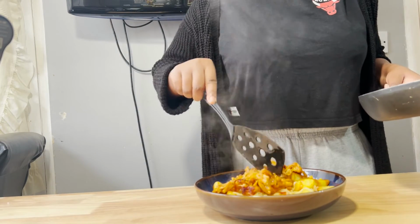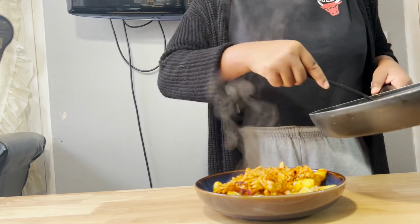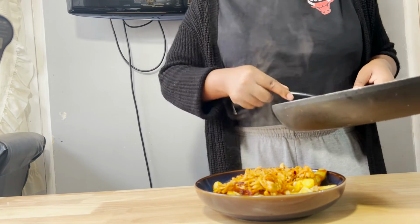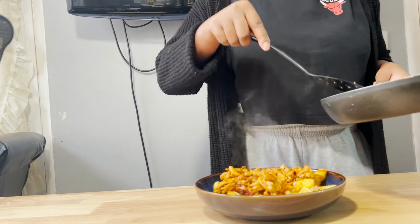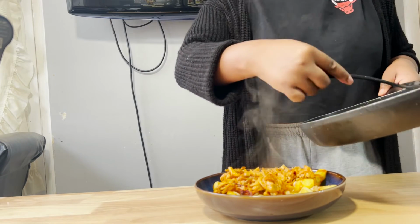Then we're going to go ahead with our cheesy peri-tamered pulled chicken and add that on top of the fries. They're chips. I don't know why I keep calling them fries, but they are chips.